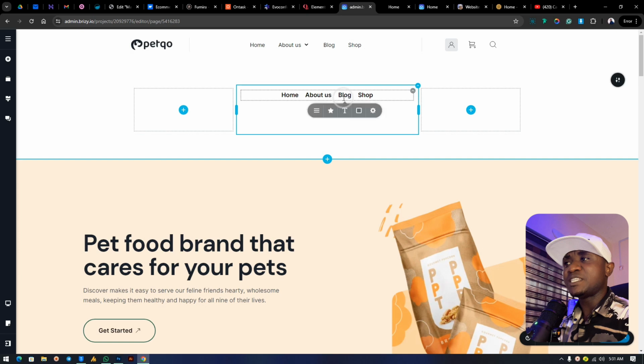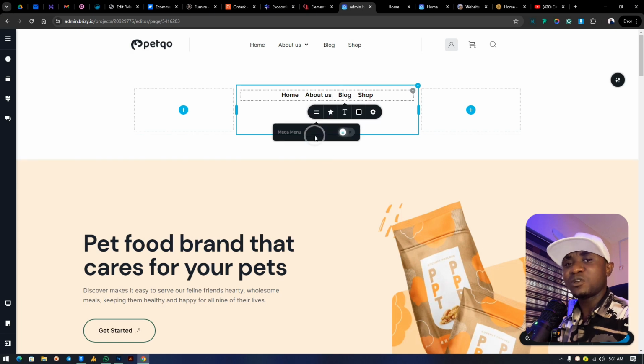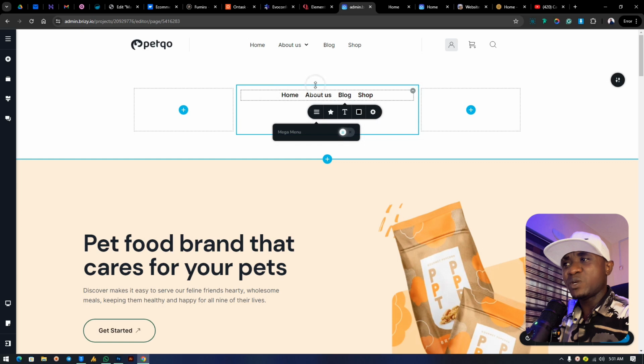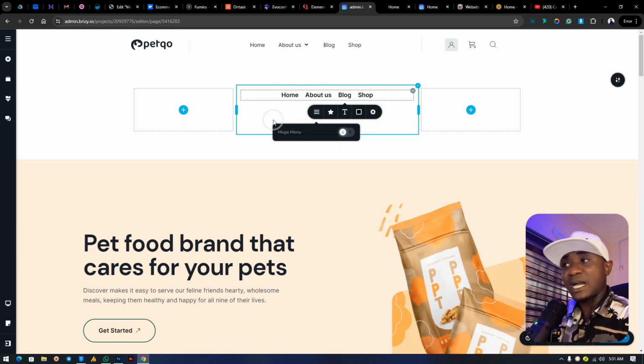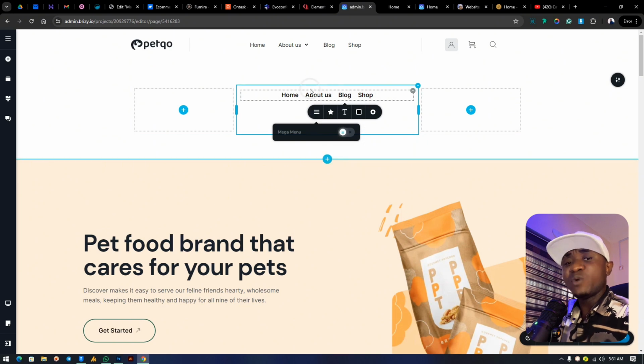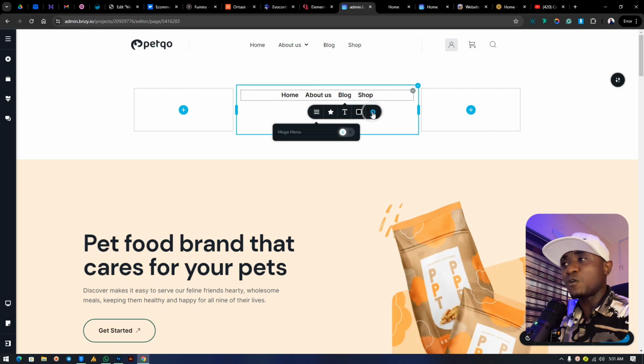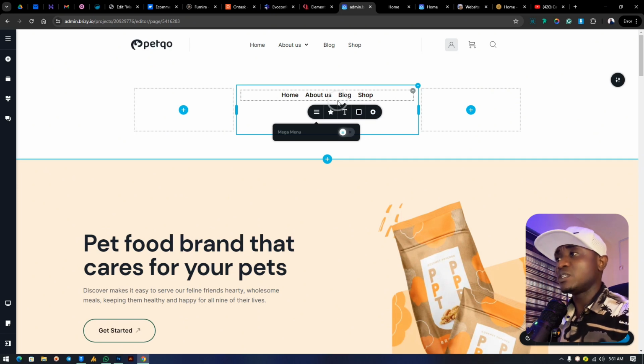This is how to apply the menu. When you click on the menu itself, we see this option. When you click on this, you are not going to see the option which we just found now, how to switch the menu. I think it would be good if Brizy could put this in one place. I would appreciate that, because it's a little bit confusing finding a way to switch your menu. It gave me a little headache while I was creating, but it is very simple to do since I found the solution.